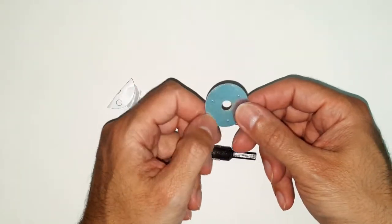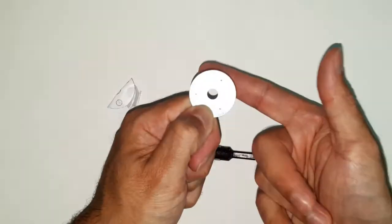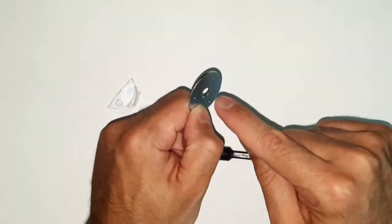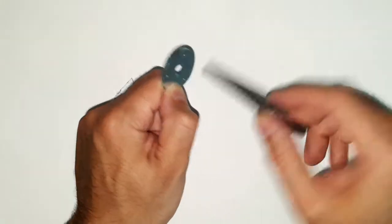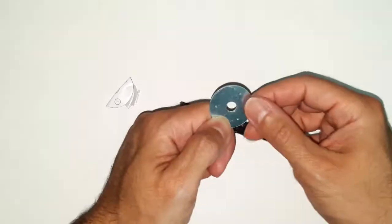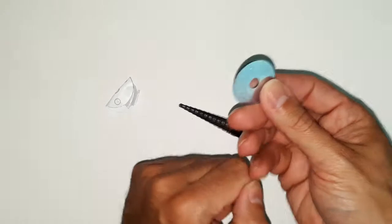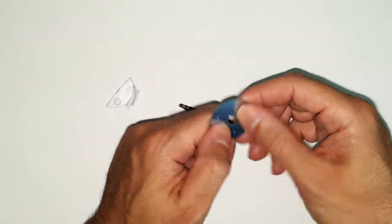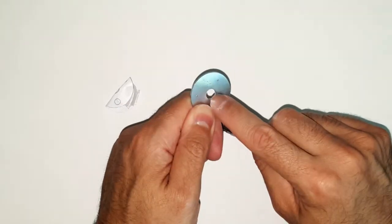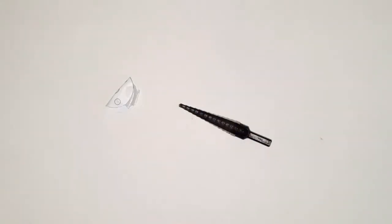When doing this, my suggestion will be to take a vice grip plier and grab onto this, put it on a piece of wood when you're drilling these holes. That'll make your life easier. And when drilling this one, just hold it with a vice grip or some other method, whichever is safest, and just make this hole wider. You just don't want to hold this with your hand because the likelihood is that the drill bit will catch and this is just going to come flying out. So the vice grip will give you nice grip and control. So I'm going to go ahead, drill out the center hole, drill out these 5/32, and I'll be back.